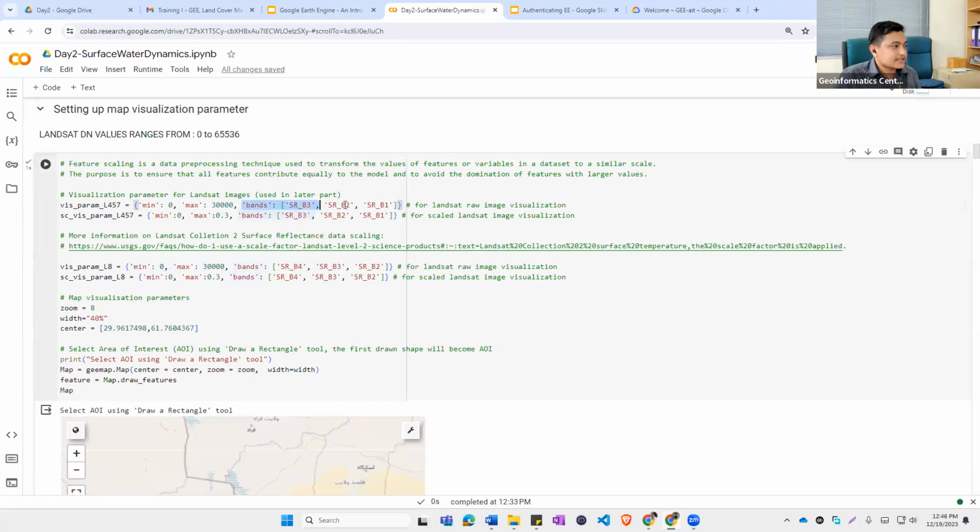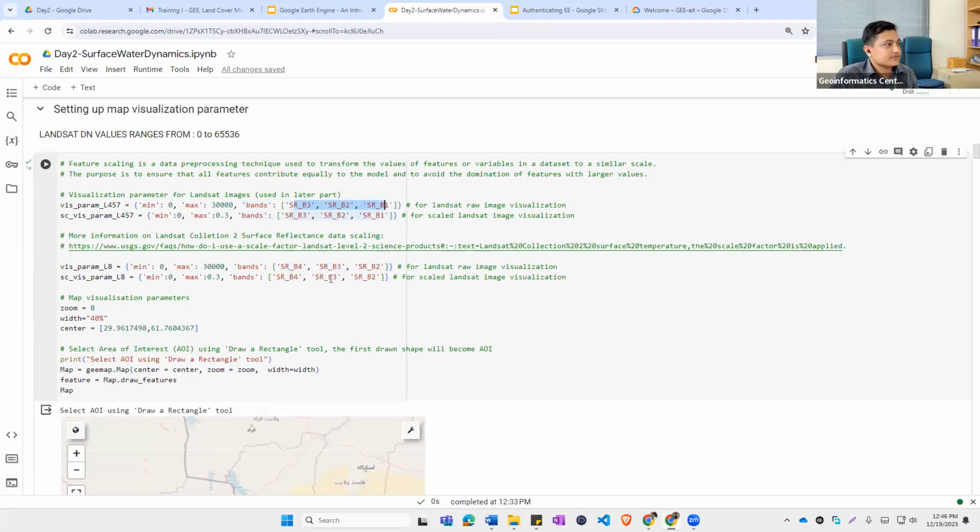And the second part is the band combination. As we said yesterday, there is a true color composite, and several combinations of bands can also produce a false color composite. In this case, we use band 3, band 2, and band 1 for Landsat 4, 5, and 7. So this will create a true color composite image for Landsat 4, 5, 7. But the band combination is different for Landsat 8, where we will have to use 4, 3, and 2 instead of 3, 2, and 1.